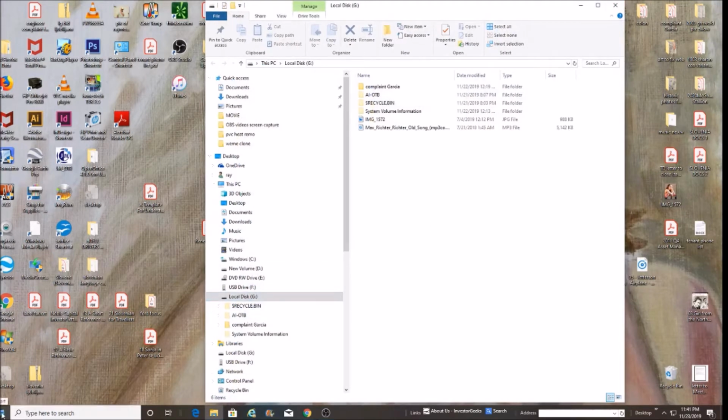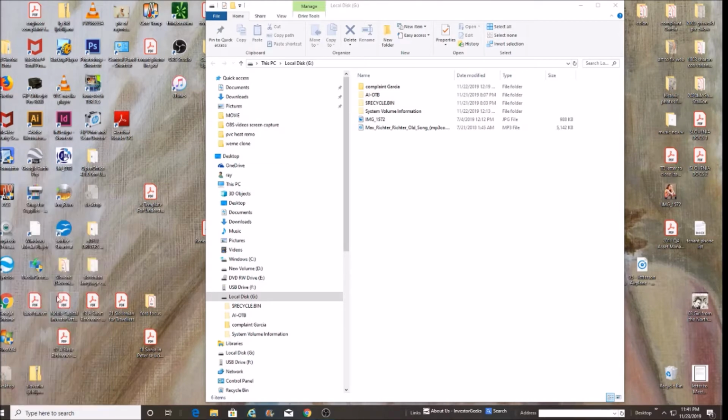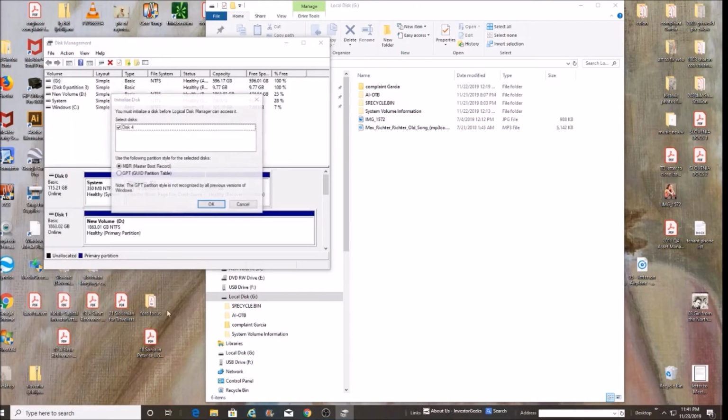All right, so we're going to right click and go to Disk Management, and this is the Windows software. You must initialize the disk. What's unusual is that this disk 4 is the disk that we copied from our source disk to our target disk, and it's unusual because I double checked it, and if I take one of the hard drives out of the docking station it will show up. If I remove it and put the other one in, then the other one shows up. But if I put them both in at the same time, only one of them shows up.